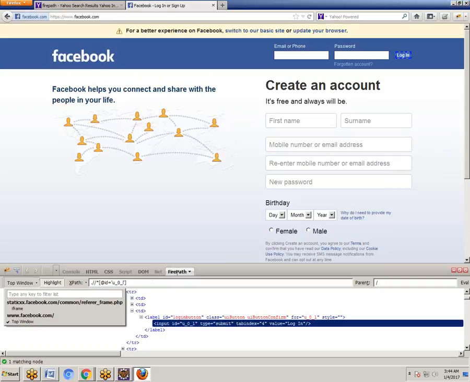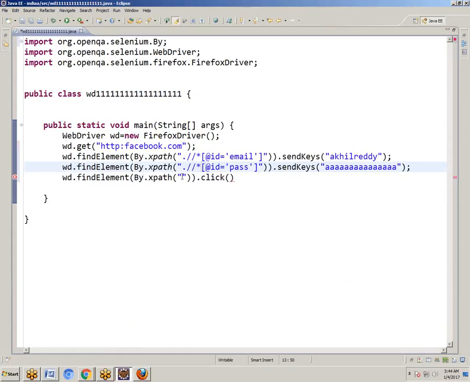Now get the XPath of the sign in button. Control V. It will give the username and password. It will go to Facebook and give the username and password. If we click, it will click on the button. Save. Click on that.